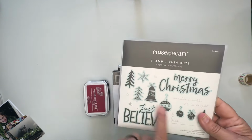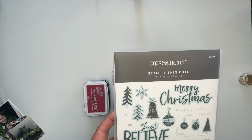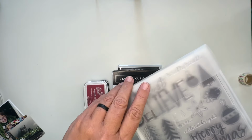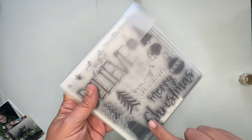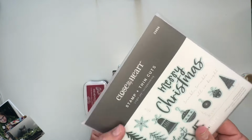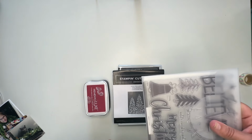And I'm going to use this stamp set. This is the Jingle Joy Scrapbooking stamp set from Close to My Heart. I got this also before they closed their doors. I'm going to use just the Christmas part of this, and I may use some of these little decorative pieces. I'm not totally sure yet what I'm going to use from this, but I'll definitely be using the Christmas.